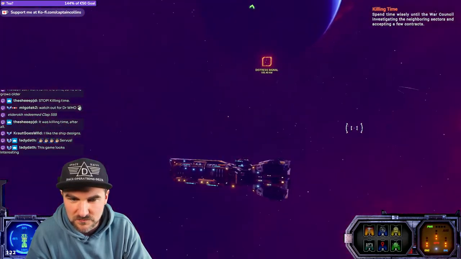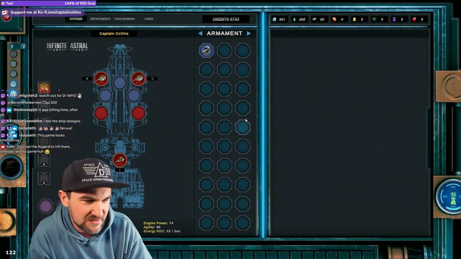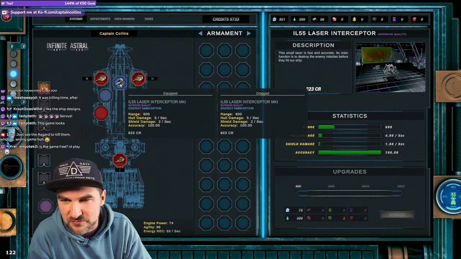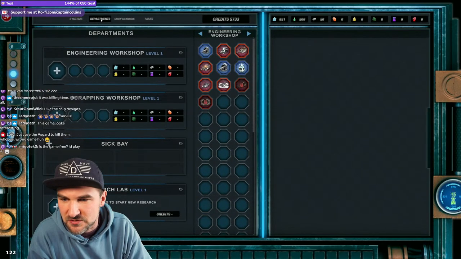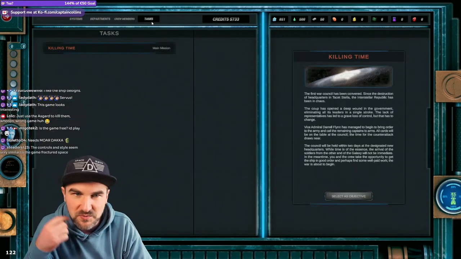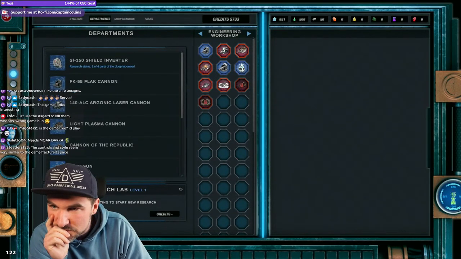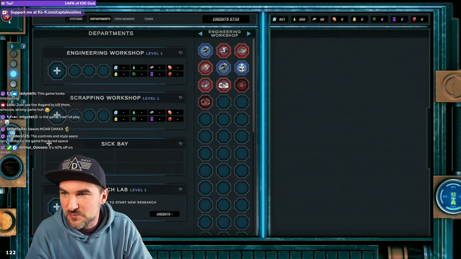You're awesome. Okay, let's see. Game looks interesting. Hey, Lady Death, good morning. Yes, it does look interesting, doesn't it? Laser interceptor. Can I put this on here? Energy ammunition. I think so. Departments, engineering. Can I repair my ship? Reparare. It's 40%.